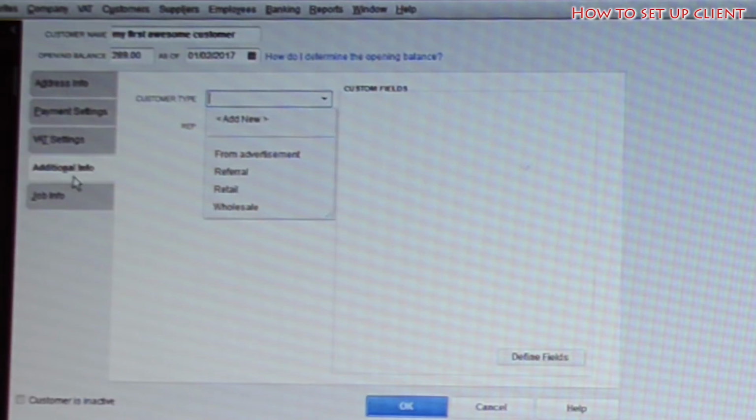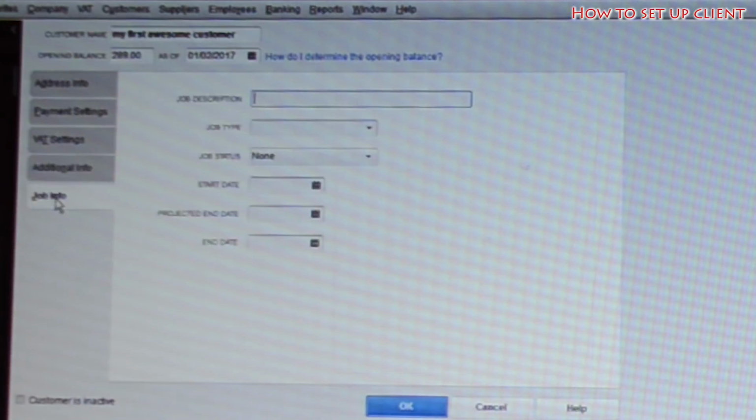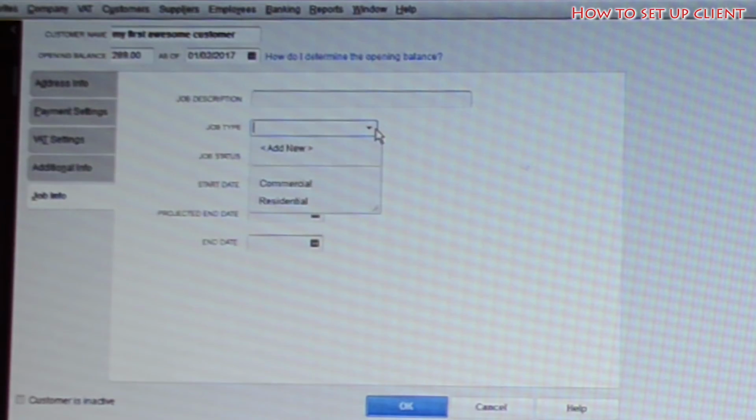Where do you create this figure in additional info? Job info. Like what kind of services the customer is buying from us, so commercial, residential. Again, those need to be created beforehand, like all the job types, or you can add new ones here while creating a customer. Again, for reporting, you don't need to fill it, but if you'd like to make a report later on, it's good to have this predefined. Okay. And we can press OK.